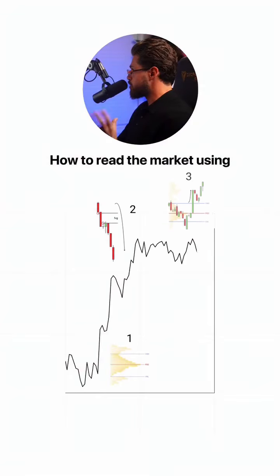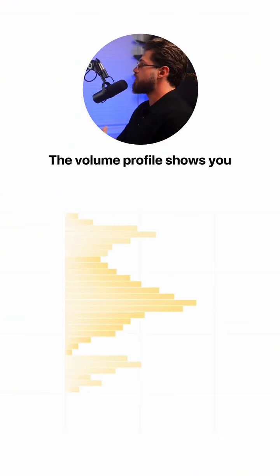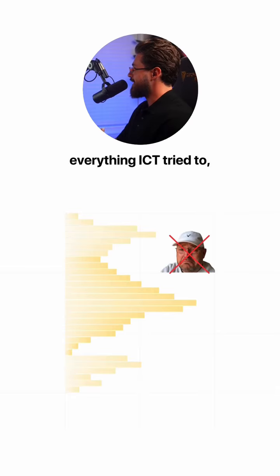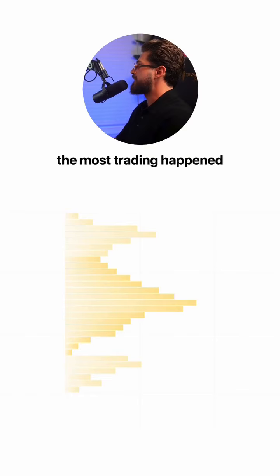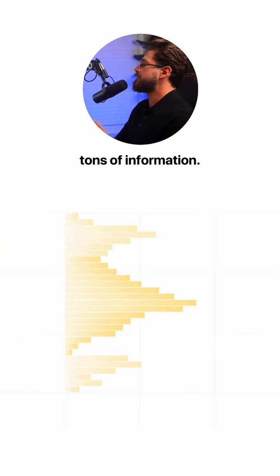How to read the market using just three simple concepts. First, the volume profile. The volume profile shows you everything ICT tried to, but it uses data and not conspiracy theory. It shows you where the most trading happened in a given period. It's often used on a day or a week, and this gives you tons of information.